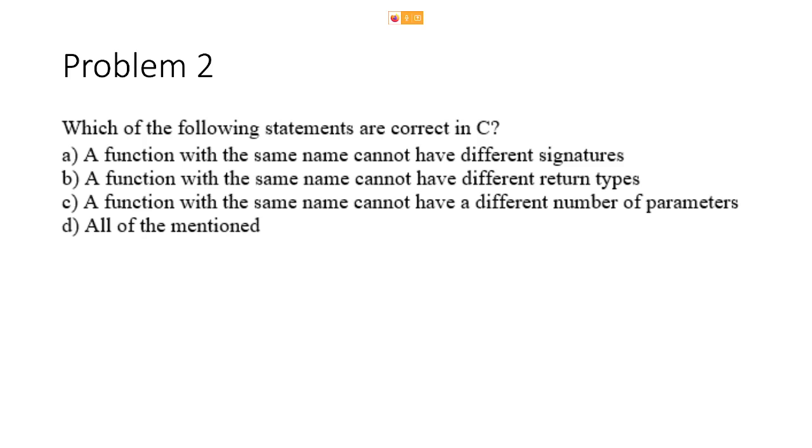In C, if you declare two functions with the same name, then it will again give you a compilation error. In C, every function needs to have a different name. Even if you change its return type, that is not enough. It's not enough to change only the return type, the number of parameters, or the type of the parameters. Two functions in C need to have different names. Hence, all of the statements are correct. You cannot have functions with the same name with different return types, different number of parameters, or different signatures.